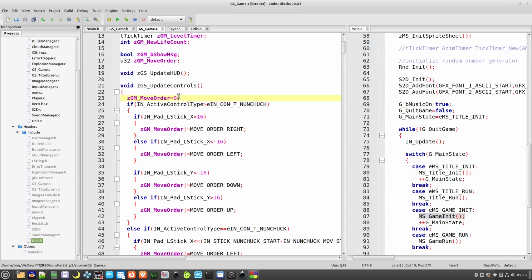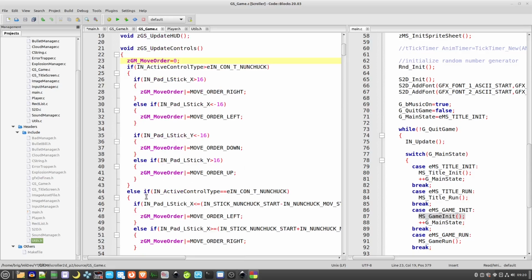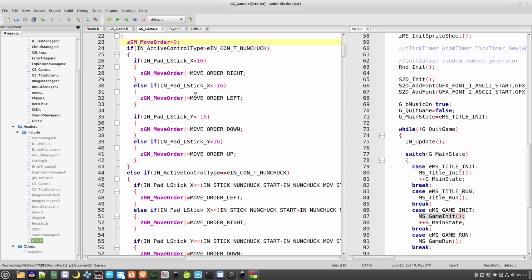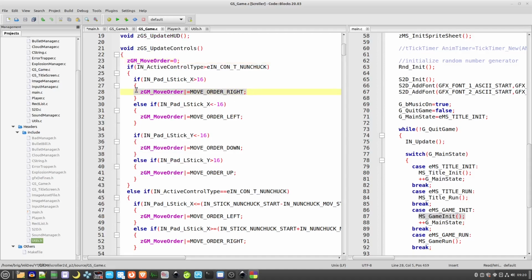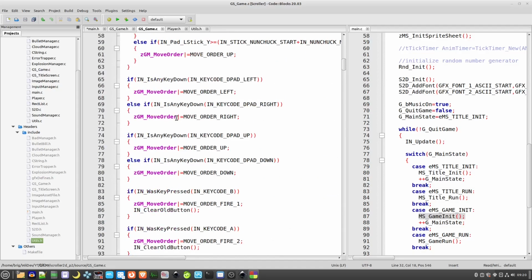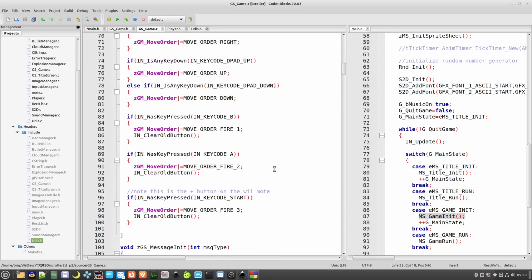At the start here, the move order is set to 0, and then we basically just check what controller type is connected, and then we check the various sticks if it has a stick, and then we update the move order. And then we also have the buttons pressed as well here for fire button or start button or whatever.